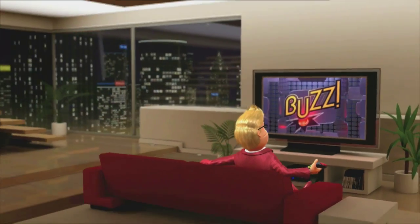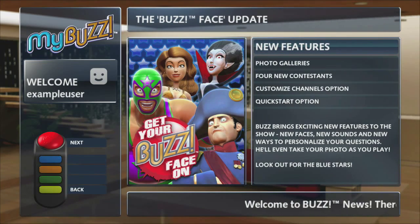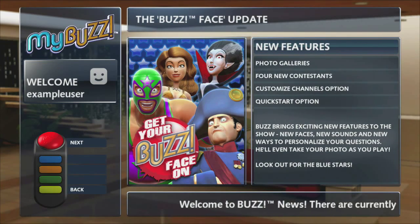Want to know how you fare in quiz competition? Are you truly a trivia genius or merely a brainless buzzer beater? From most game menus, simply push the green button and it will take you to BuzzNews. Here you can compare your performances with fellow buzz maniacs from around the country — stats, records, leaderboards, and more! This is also the place where you can get the scoop on the latest BuzzNews features and updates. It's Buzzalicious!